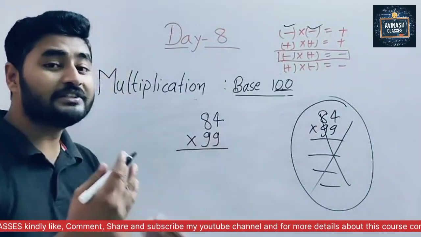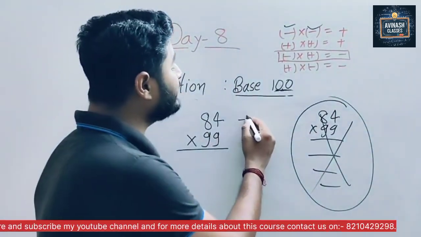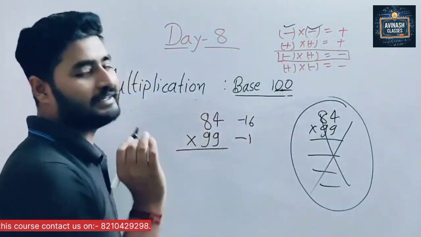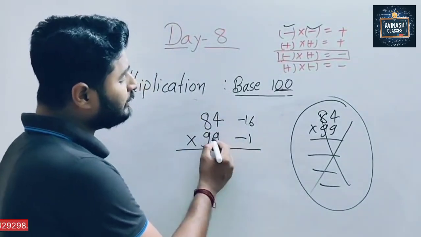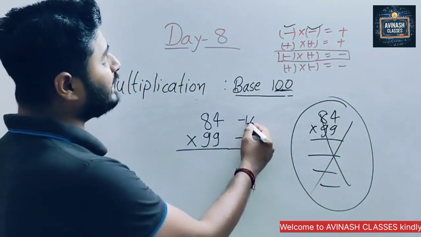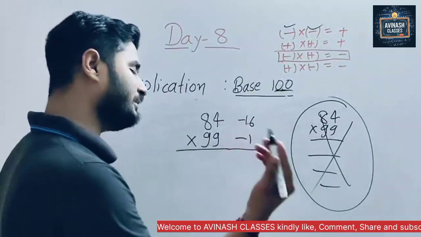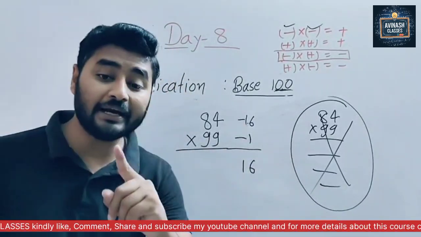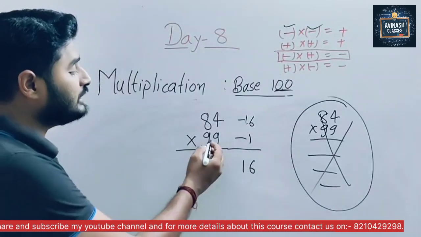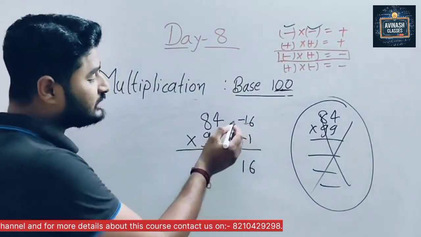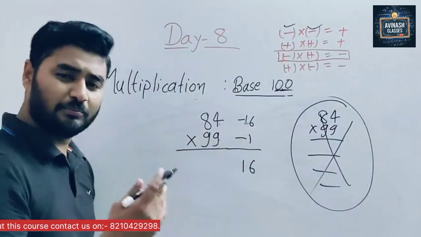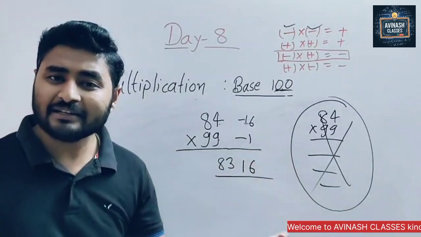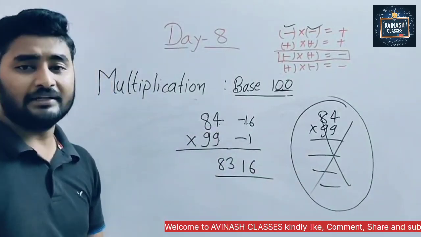See here, 84. This is how many less than 100? So negative 16. Correct? This is negative 16, and here negative 7. Simple. Why negative 7? Because this is 7 less than 100. Now we multiply negative 16 with negative 7. What do we get here? So very easy. We get only 16. Already 2 digits. Here no need to add 0. When we add 0, then there is 1 digit. Now 2 digits. Either 93 minus 16 or 84 minus 7. The answer will be the same. So that is easy now. So we write here 77. This is our answer, in 5 seconds only. So please write it down. Okay.